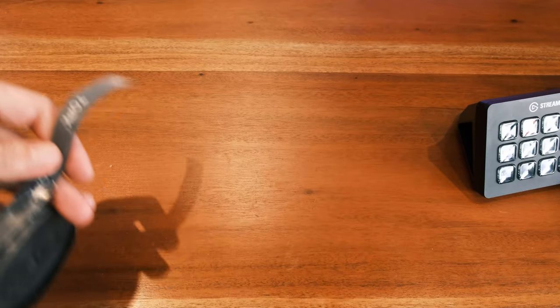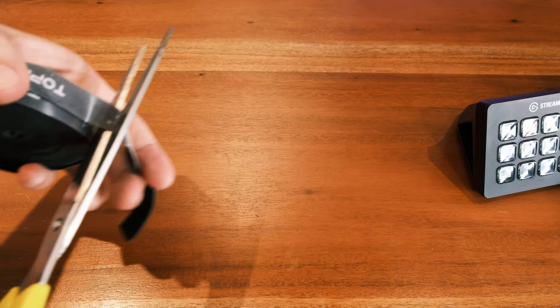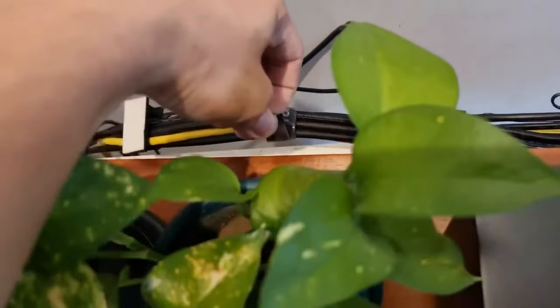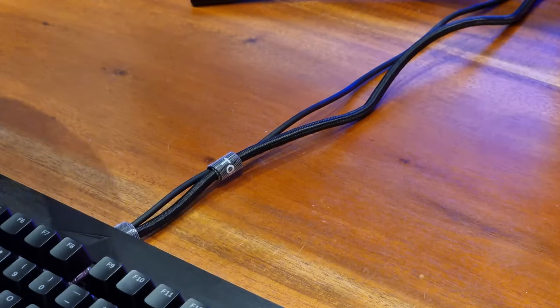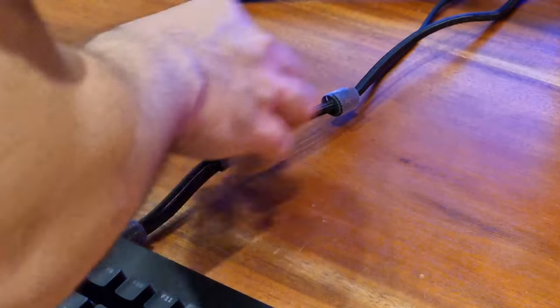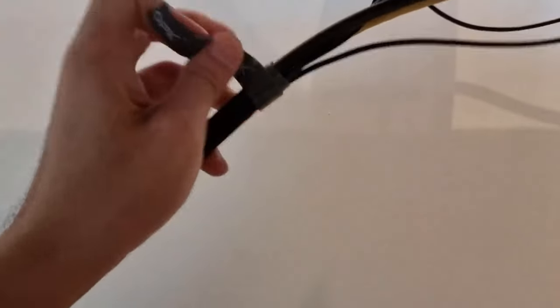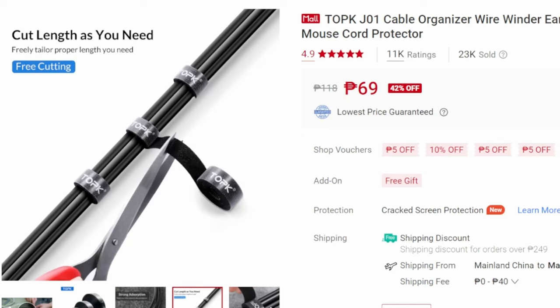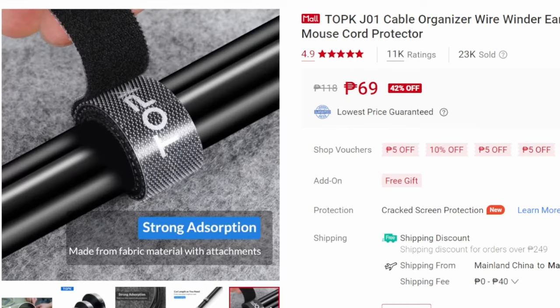The first item on our list is the velcro cable organizer. This is probably my favorite item on the list, mostly because of how it makes me feel good when I use them. These are velcro rolls which remind you of a roll of tape — you can roll out as much as you need and cut it off with scissors. Unlike tape, you can keep reusing these over and over because it is velcro and not reliant on an adhesive, which is very good for the environment. I've only had to buy these once and I keep reusing what I already have cut off. You can use this to cable manage practically everything — desk wires, behind the desk, and even the lamp and chargers at my bedside. For 69 pesos, this is a steal.